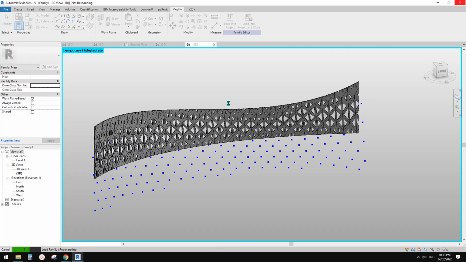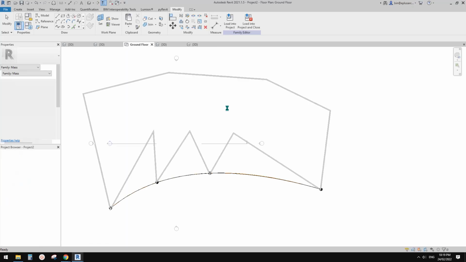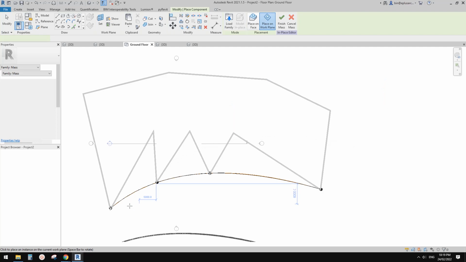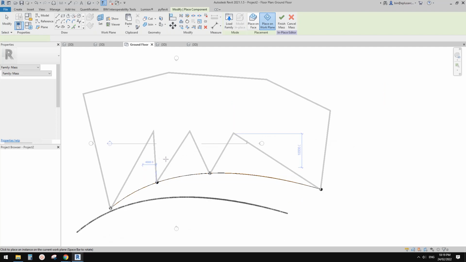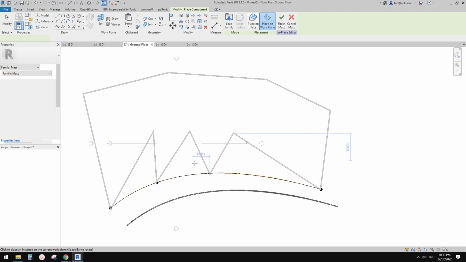Almost there. Okay, so I'll just first place it roughly. Yeah, it's a bit slow. I'll just place it here and escape. So make sure you do, otherwise you will place multiple of this.